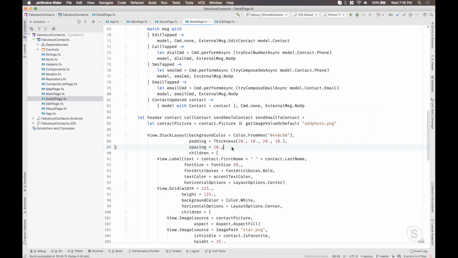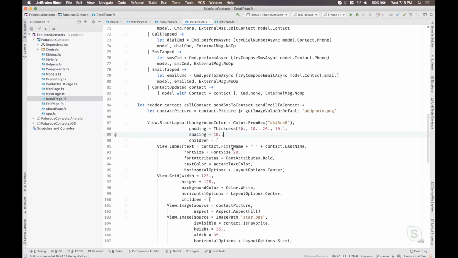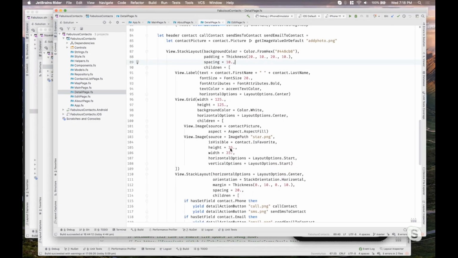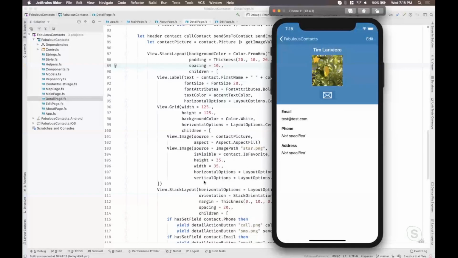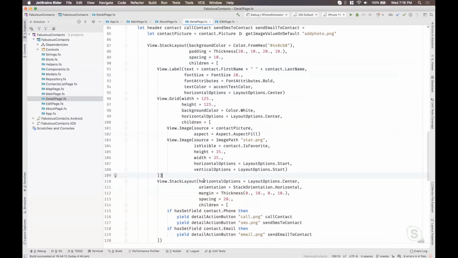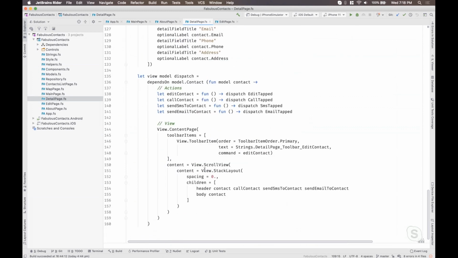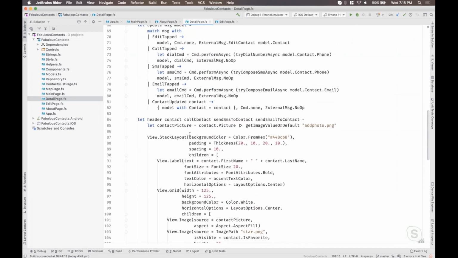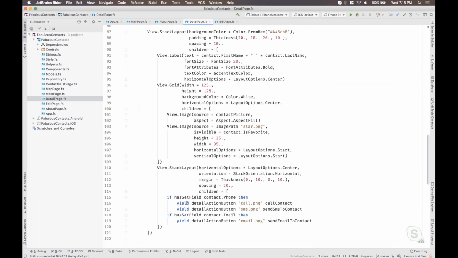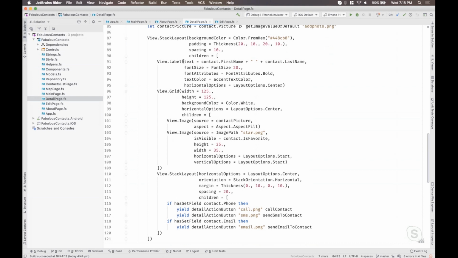And what if I want to display data? So here, for instance, the name of the contact. Usually in Xamarin.Forms, I will use a binding, but here instead, I will have my contact passed as a parameter, and I will simply say, okay, the text of my label will be my contact first name and my contact last name.